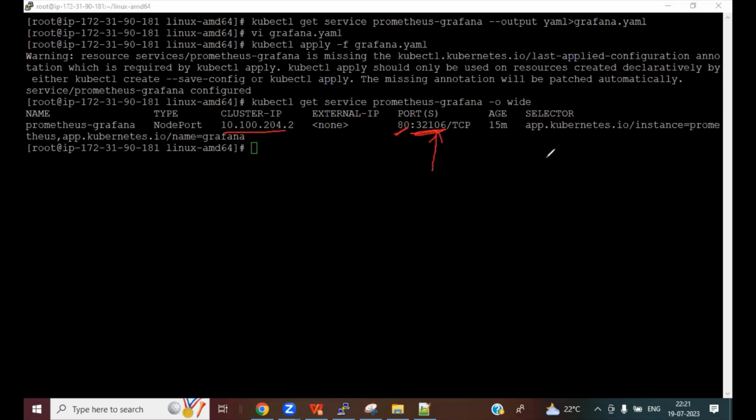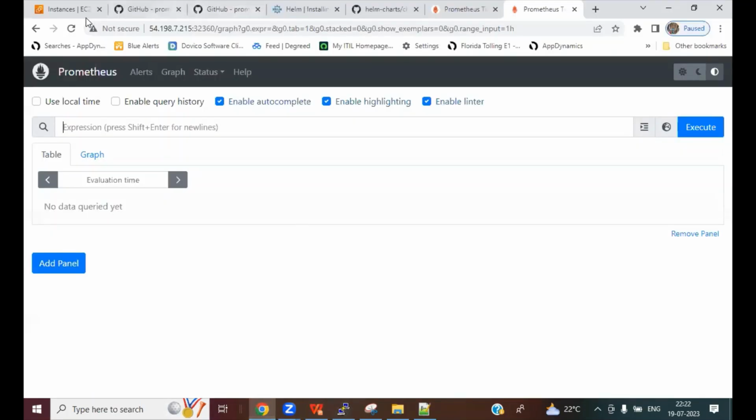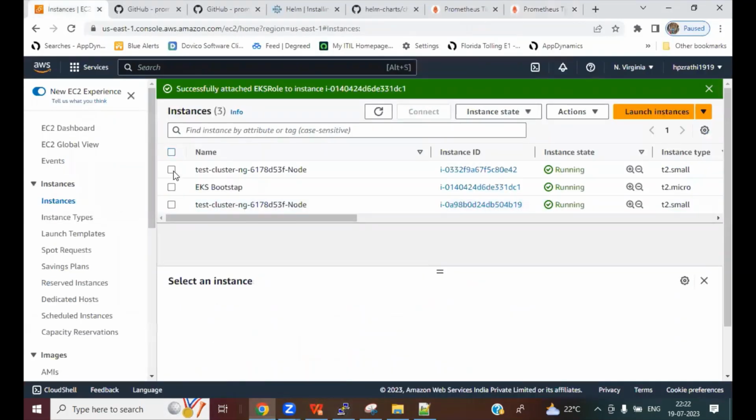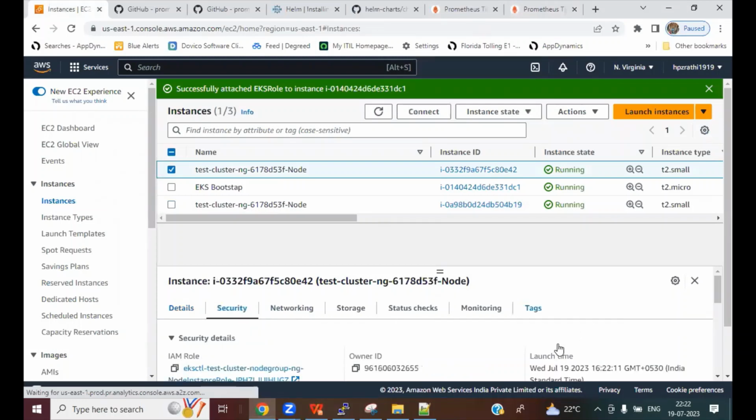we need to access Grafana at 32106. So now what we will do, in the security group of the Kubernetes nodes, we will open this port and then we will try to access Grafana. So I'll go back to my instance dashboard and go to my first node. Let me edit the security group.